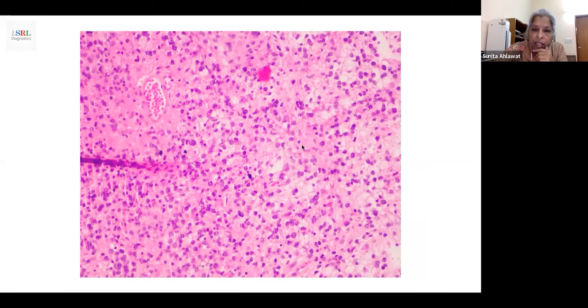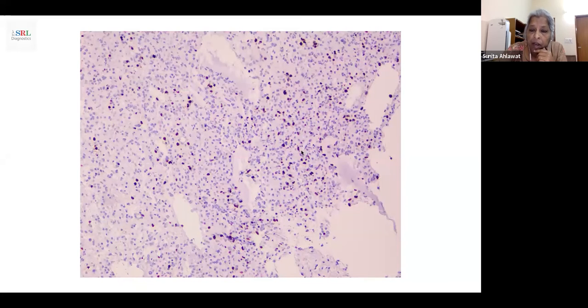And when you look at the cells, they are more anaplastic and they do have more mitosis. Even 2 mitoses per specimen is adequate to call them grade 3. And they have a higher rate of mitosis. This is about double the number that we have seen in grade 2, that is 8 to 10%.